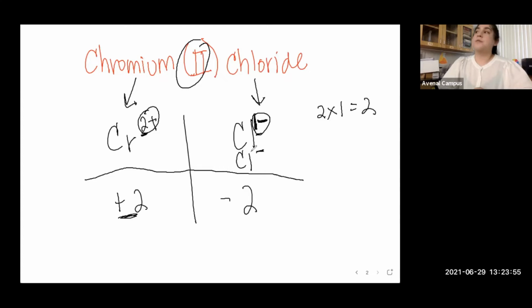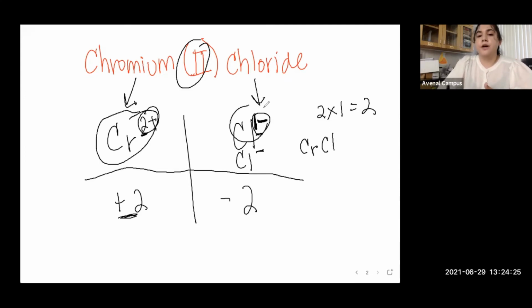So now our chemical formula, you never want to write the ion charges. You will get that incorrect. You always just want to write how many ions you used to balance that out. So we always start by writing our metal first. In this case, it's chromium. So Cr, and how many do we have here? We just have one of those ions, right? So we don't really have to write a subscript of 1 because it's already understood that there's one chromium. Chlorines, how many chlorines do we have? We have 2. 1, 2, right? So Cr and then Cl with a subscript 2. And that's it.